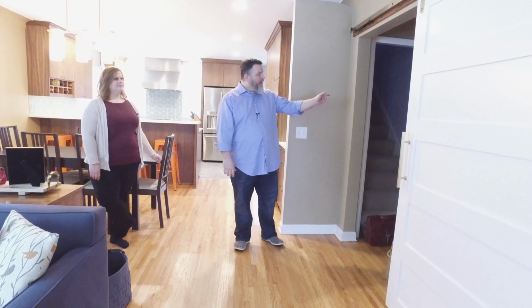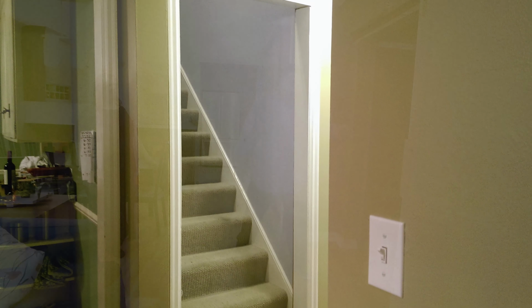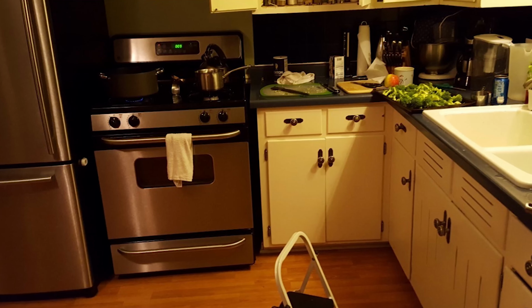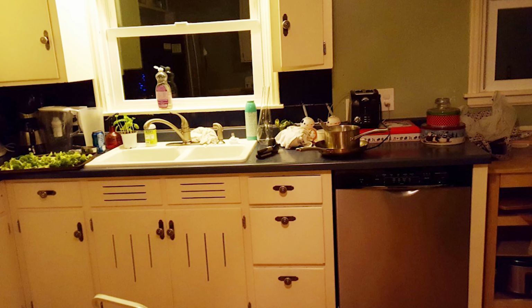And yeah, the kids' bedrooms are right here and our bedroom is up the stairs. And so by putting this in, it really cuts down the noise, both the audible noise and the visual noise. Second time I was out here, he was cooking for, they were having friends over, and you could just tell the space was a challenge for him to just be able to get anything done in there on top of trying to entertain.